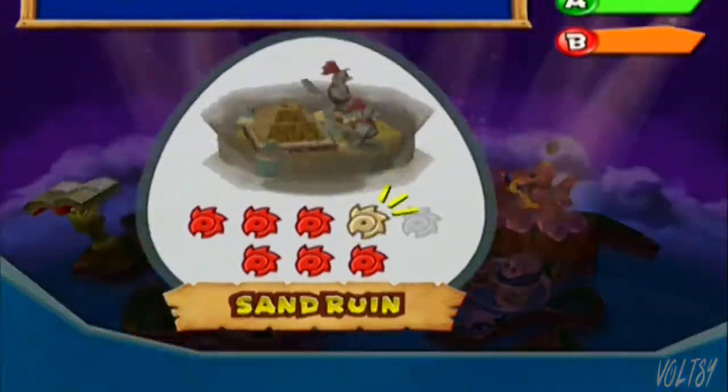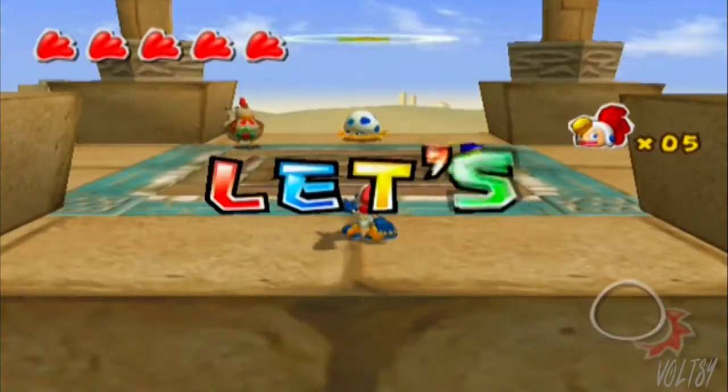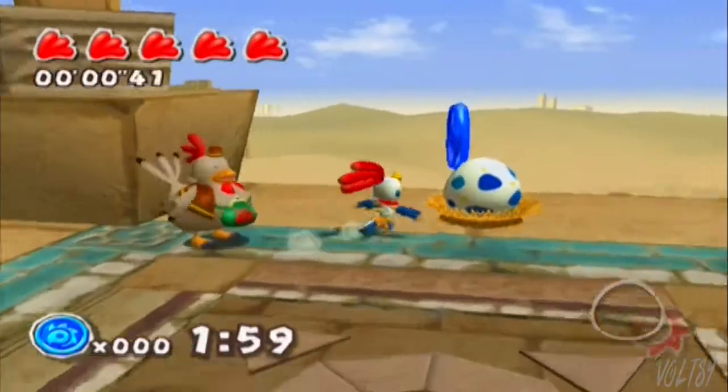Even more mini games. Yay! Collecting some coins. I don't mind these missions. I really don't. It's just the last mission for mission 5 of this Sand Ruin, which I know is gonna be, which I am dreading, is gonna be save 8 chickens. I don't mind these ones too much. Welcome, 40 coins, 2 minutes. Yeah, we know what to do.